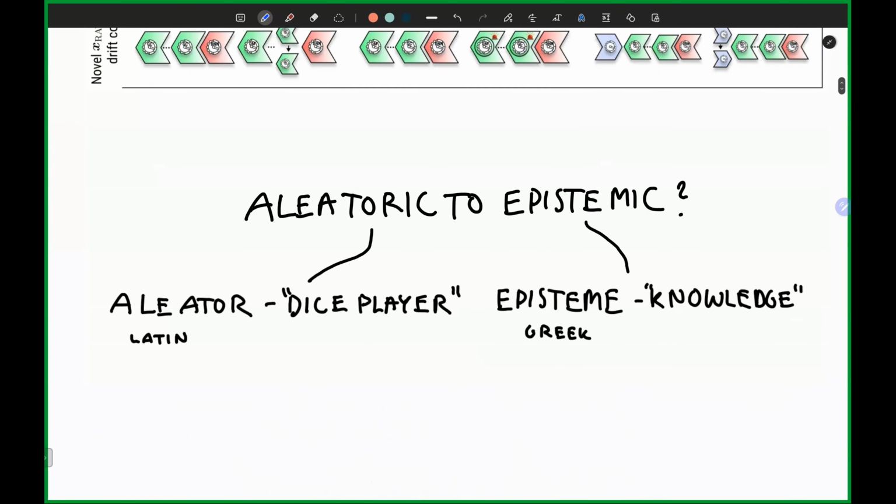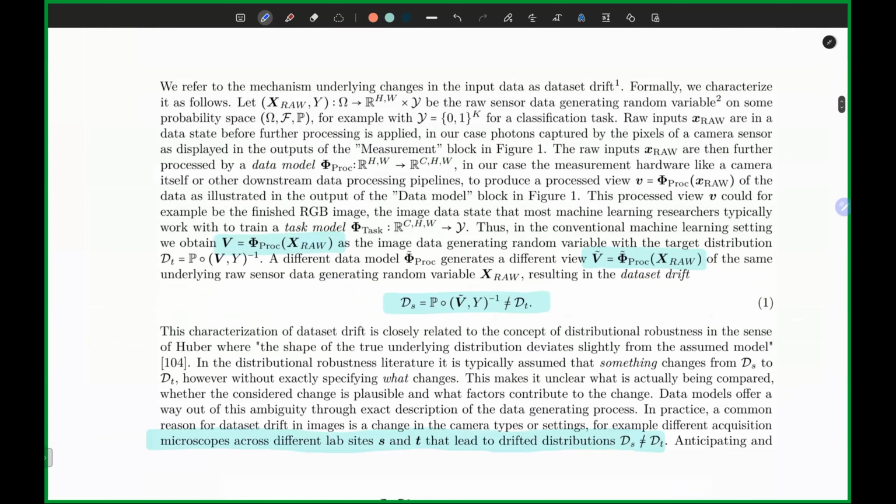So let me quickly preface this, because there's a lot of talk about distribution shift and data drift in machine learning, and it usually has a probabilistic notation or perspective, where we just assume we have some training data following a distribution P, and then in practice we might get samples that are drawn from a different distribution Q.